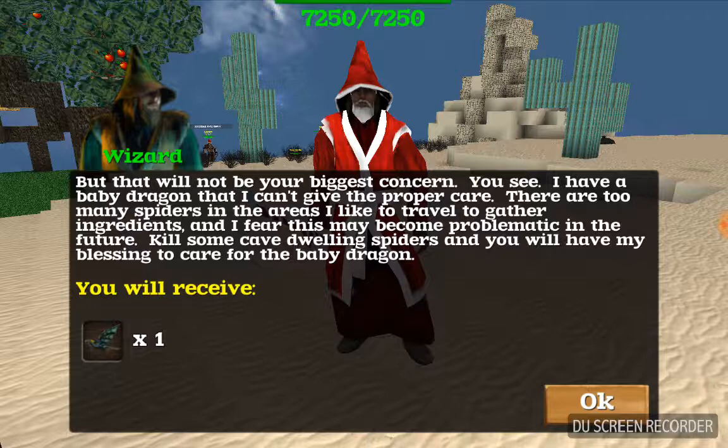You see, I have a baby dragon that I can't give the proper care. There are too many spiders in the areas I like to travel to gather ingredients, and I fear this may become problematic in the future. Kill some cave-dwelling spiders, and you will have my blessing to care for the baby dragon.